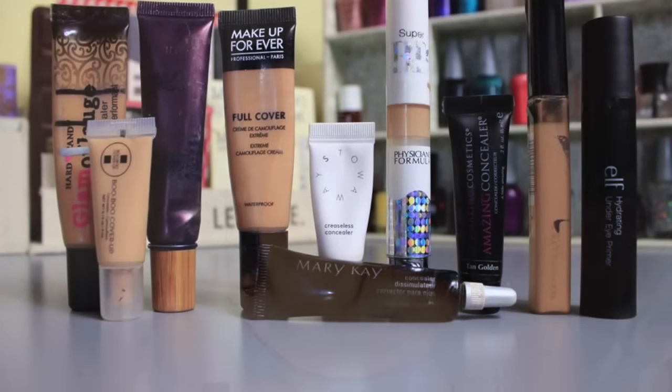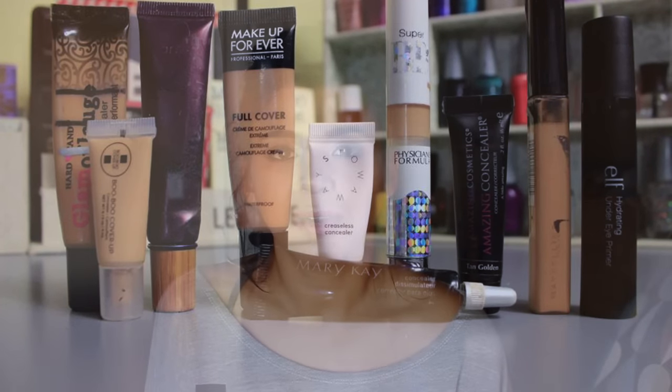For concealers I have 10. I love concealers — I love trying new formulas. I could have 100 and never get bored. Some days I want something creamy, other days something matte, and it depends on how my under-eye area is looking or if I have blemishes. I love having different finishes and formulas. I will do reviews on all the concealers in my collection, because that's the number one question — a good concealer from the drugstore that isn't too expensive. All of that will be coming up soon.